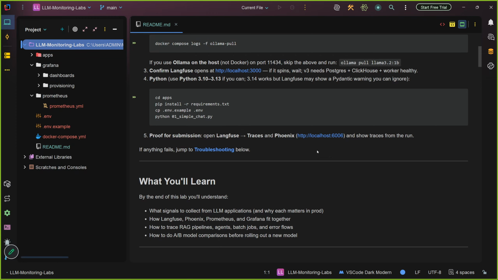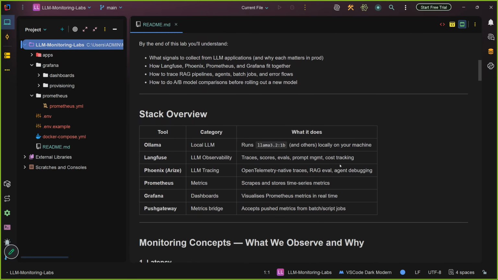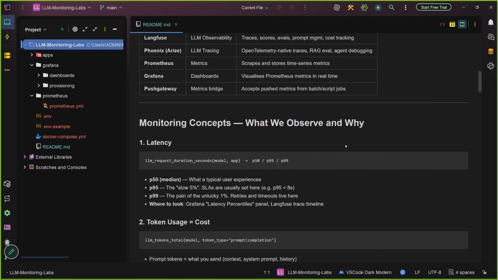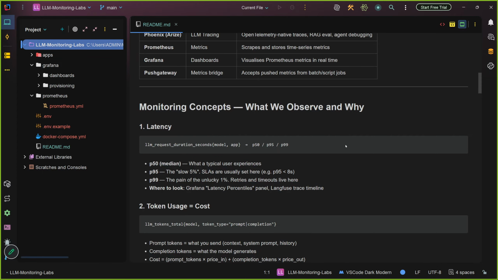This is a repository which will completely show you these tools: Push Gateway, Grafana, Prometheus, Arize, Langfuse and Ollama. This is the tech stack actually. So here we use Langfuse, Arize, Prometheus, Grafana. Push Gateway, I don't know if it is working or not here. Let's see. It is just going to run on your local Docker Desktop.